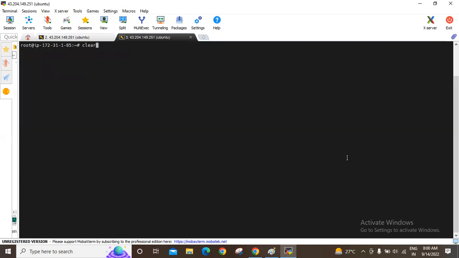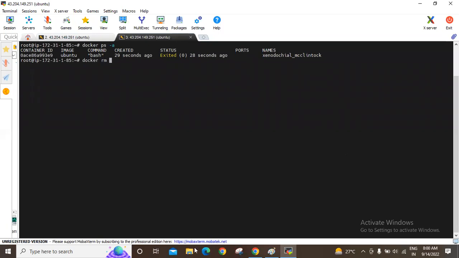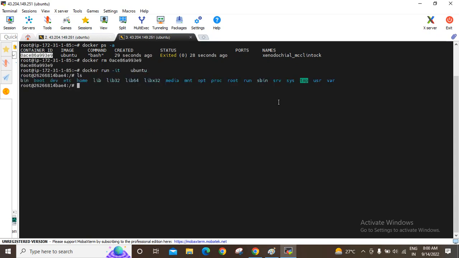So how to interact with it? Docker ps -a, docker rm container ID. Now let's interact with it. We have landed inside, and we can do whatever we want because Ubuntu is lightweight.